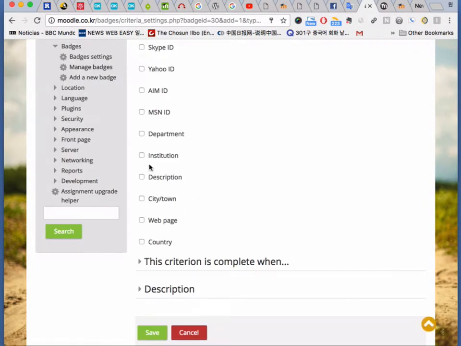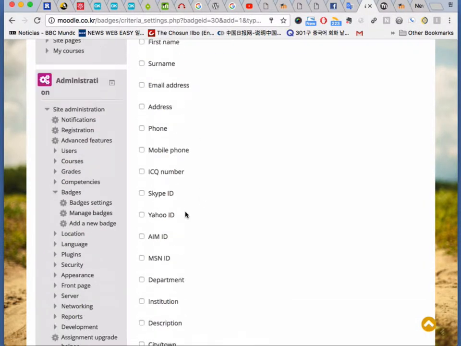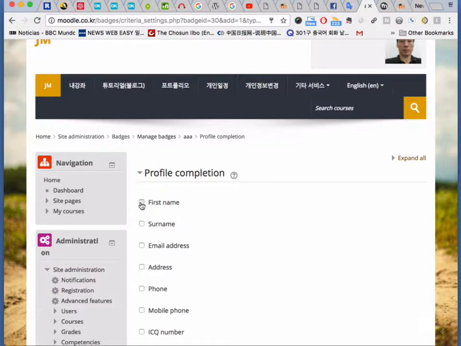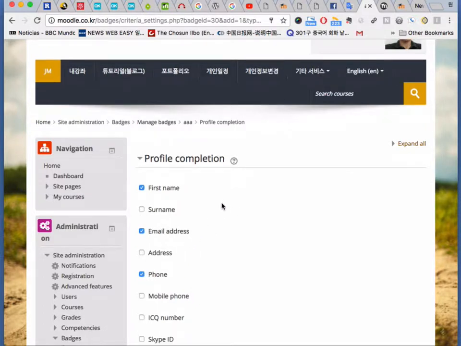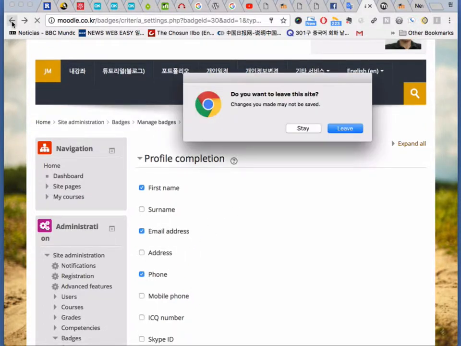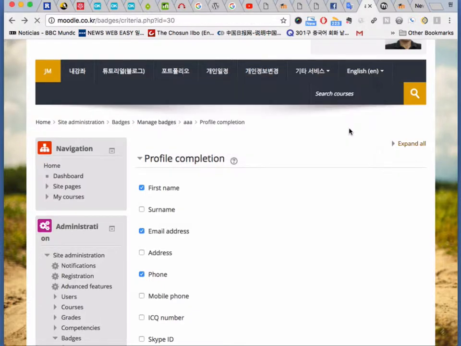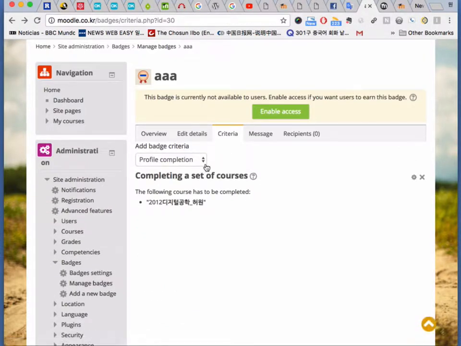Here is the list of profile fields, and if you select some, when these selected items are completed by the learners in their profile, this badge will be awarded to him or her. So that's the way to use profile completion and manual issue.